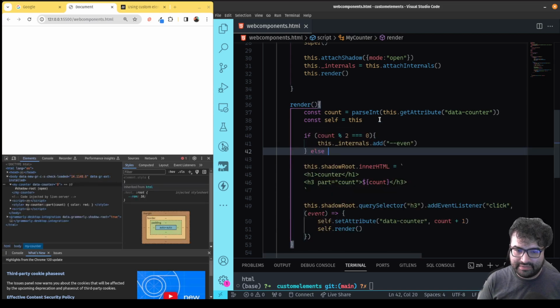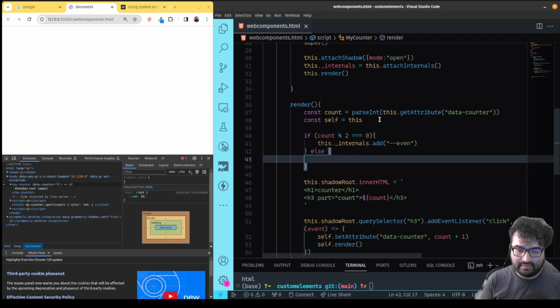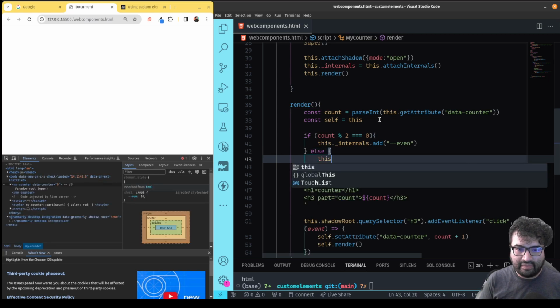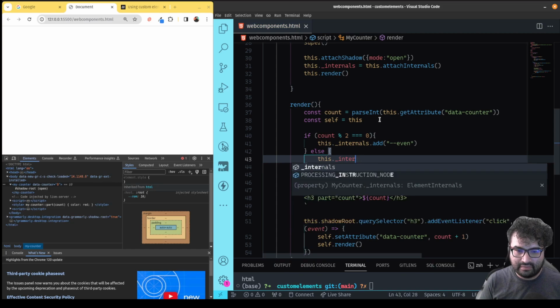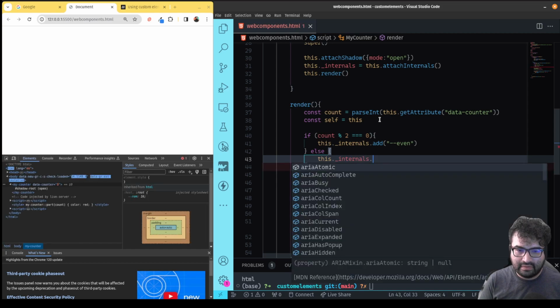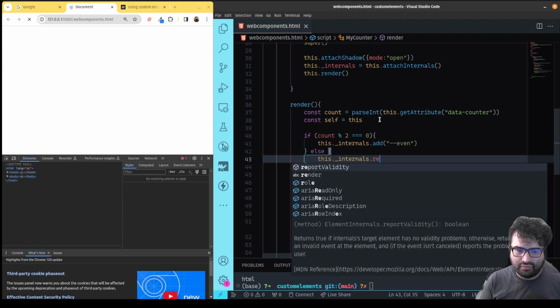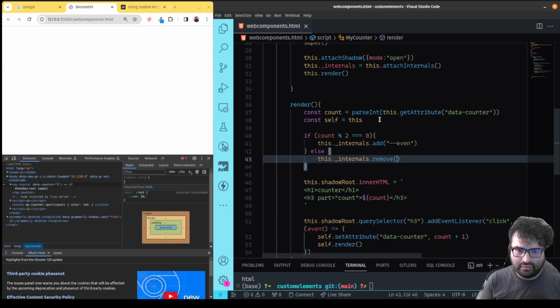Else, it's this dot underscore internals, and I think it's remove even.